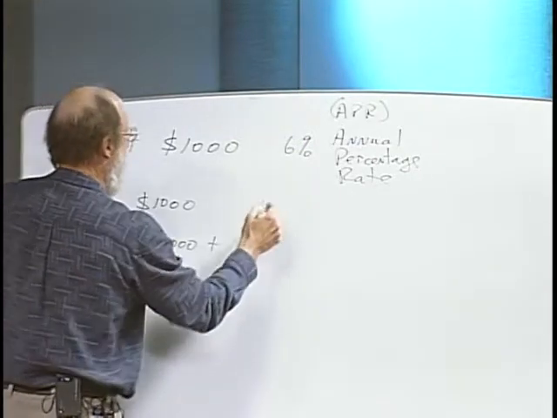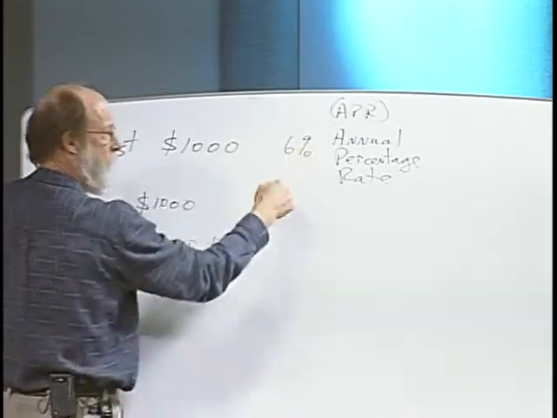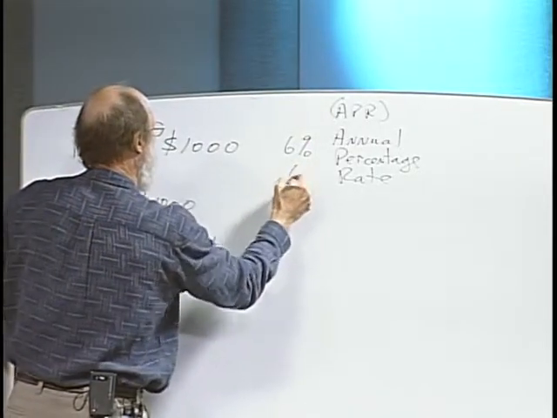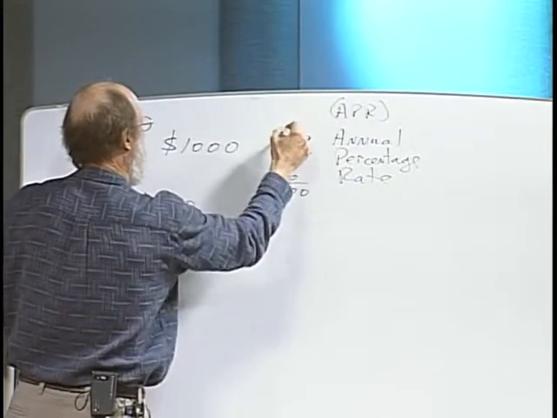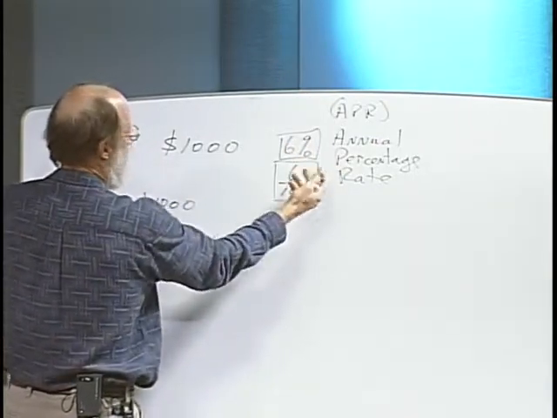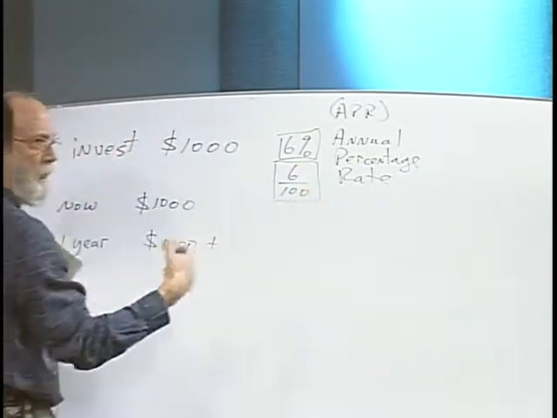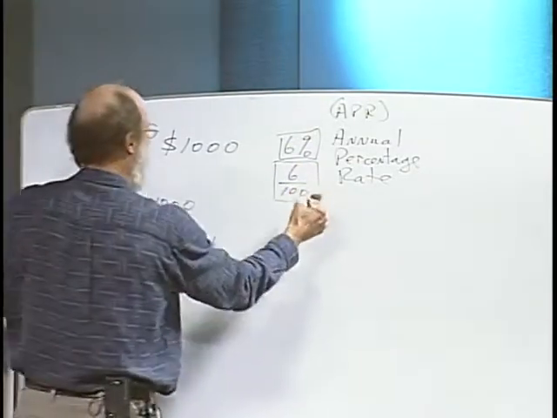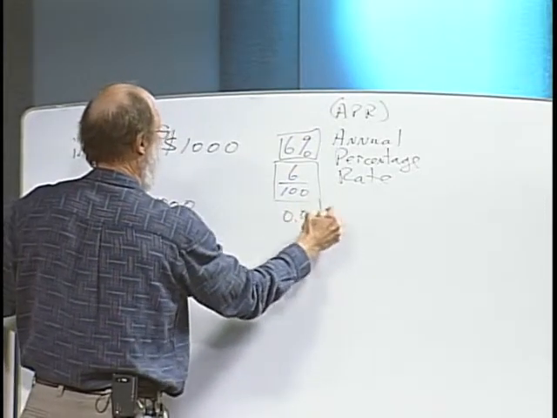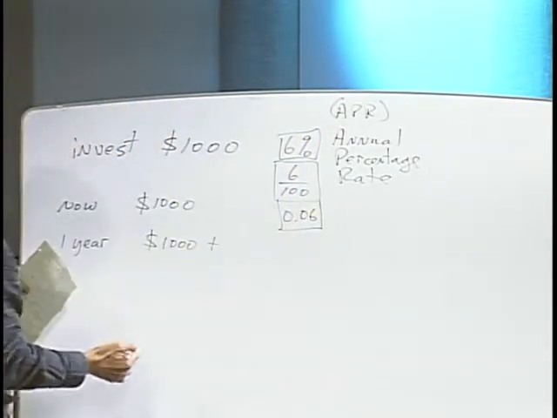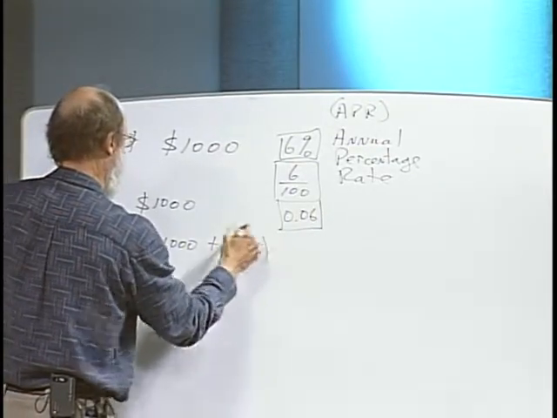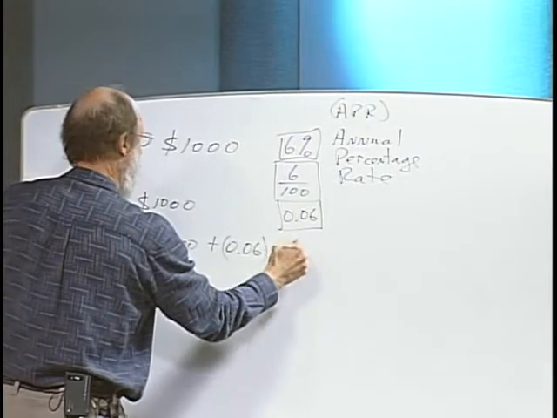6% of the 1,000. And remember, percent means per 100. So that is 6 hundredths. Those are equivalent statements. And that fraction even reduces to 3/50ths, but we usually don't write it that way. What we usually do is write it how? 0.06. Okay, so all three of those are identical. So we're going to add that interest rate, or interest percentage, times the amount that was there.